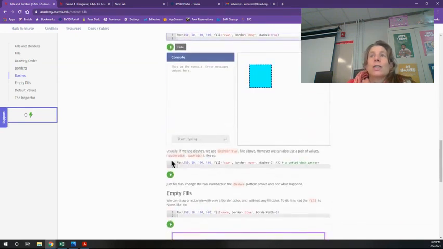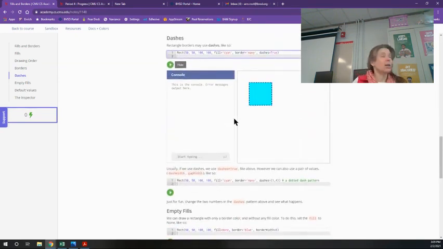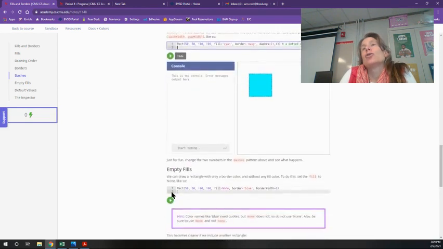So you can also say that your border is going to be dashed. So you can see now we've got our rectangle, our X coordinate, our Y coordinate, our width and our height for the rectangle, our fill color, our border color, and then we say if it's dashed. And this is a default dashing pattern. There's another way you can dash, and that is with, you can say what the dash width is and a gap. Remember, this is in pixels.